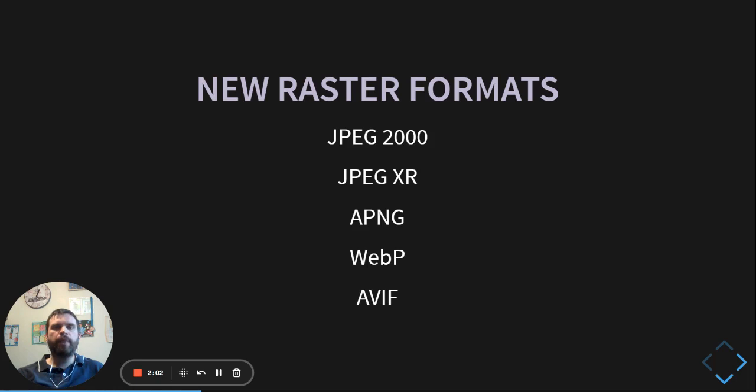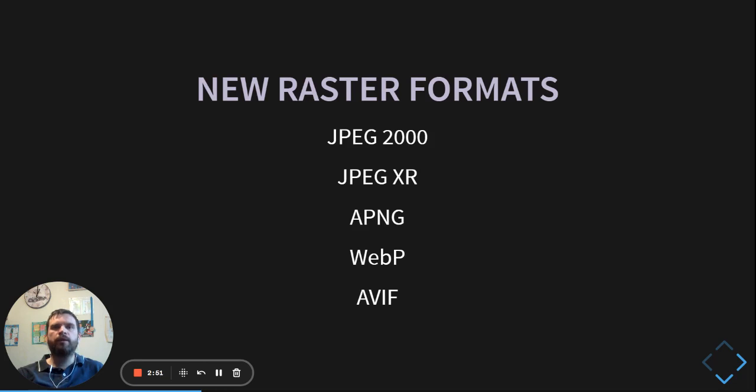The next one is JPEG XR. It is an image file format that also offers several key improvements over JPEG, including better compression, lossless compression, and transparency support. The third one is APNG. The APNG is a file format which extends the portable network graphics specifications to permit animated images while supporting 8-bit transparency. Judging by the information on the Internet and the level of browser support, these formats are not widely used, although they appeared quite a long time ago.